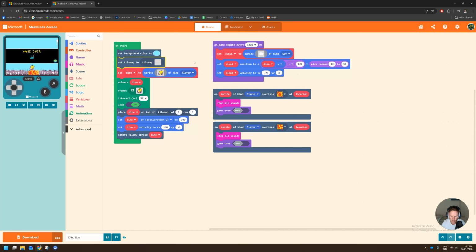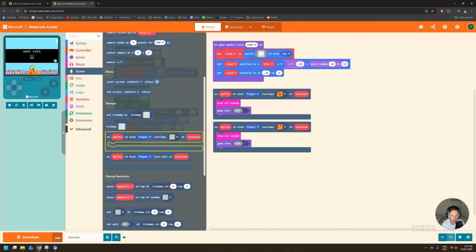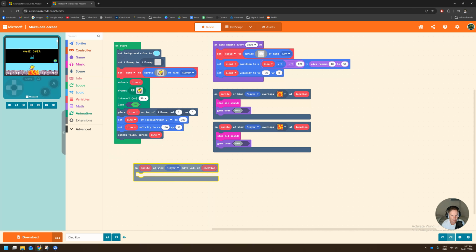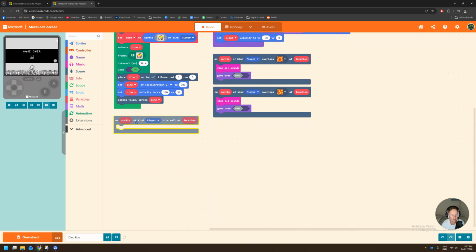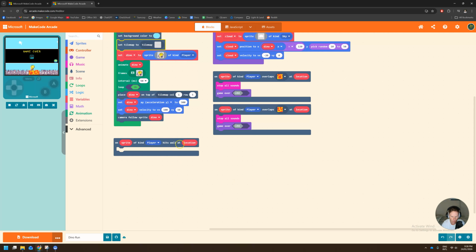What we might do next is get the jump working so that our little dinosaur can jump in the air and start to jump over that lava. Okay, so to do that we're going to go to the scene option here and scroll down, and we're looking for the one that says on sprite kind of player that hits the wall. Scroll down a bit here, so it's this one here. Okay, remember in our tile map, let's go back to it, we drew this red wall that went across the road. Okay, that's what I'm referring to when I say when our player is hitting the wall.